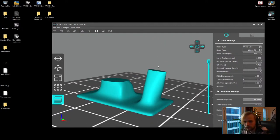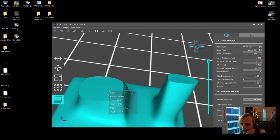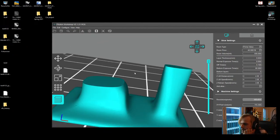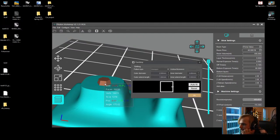Another thing is we don't want any resin to be trapped inside of our little model here. So I need a drainage hole, and thankfully I have made one surface here that's flat. Well, two, but we'll use this one for drainage. So I will go in here, punching tool, click on that, and I'll just make a punch.